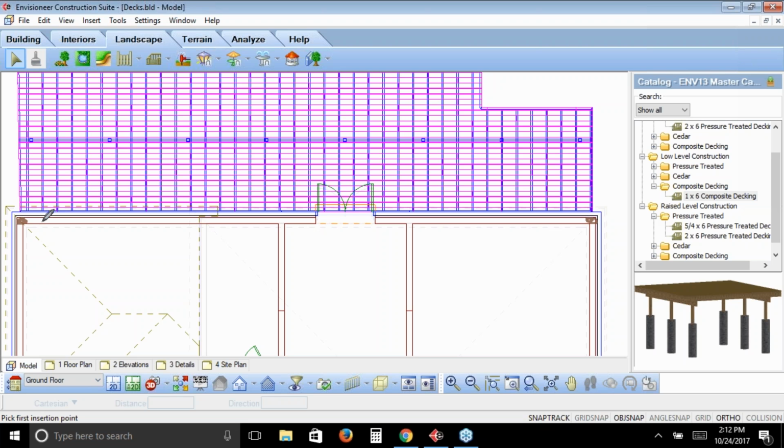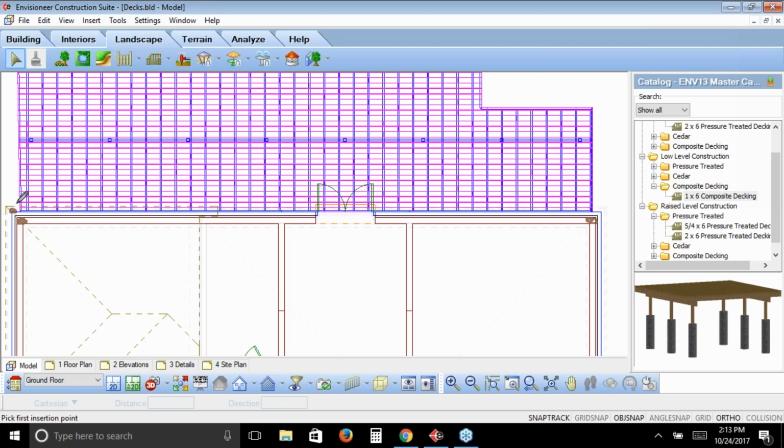Because I was drawing inside the stud wall, it indicated to Envisioneer that I wanted to adhere that deck right to the house. I was going to leg it in and use a ledger board. It saw that I was picking within the stud wall. If I had picked to the outside face, so if I had picked out here to the outside face of stone in the case of my model, then it knows that I would want it not to leg into the house, that I was simply picking outside of it, and I want a row of columns and beams right away because it was going to be an independent structure and I wasn't legging it into the house.